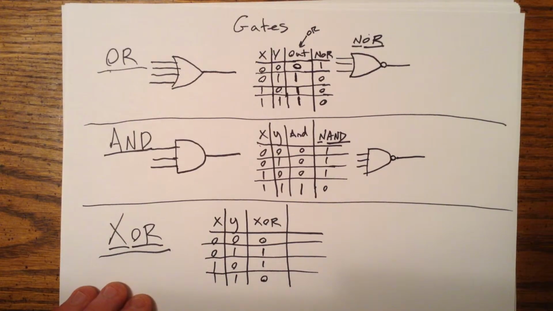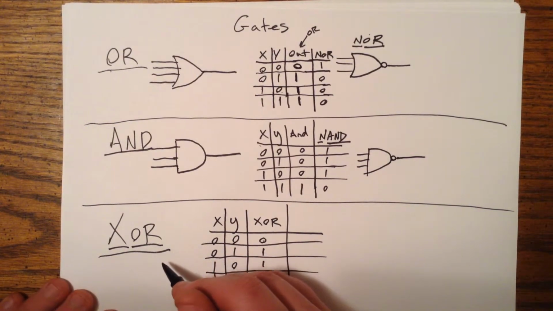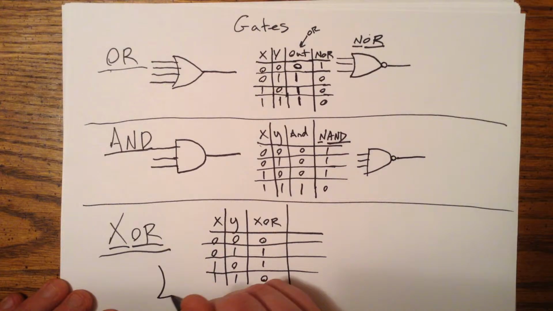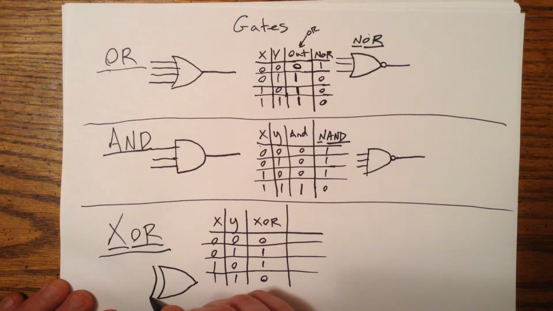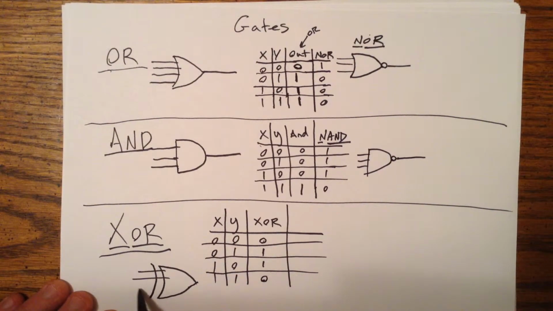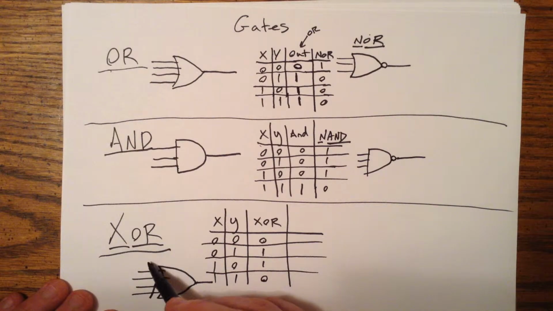So really, the usefulness of this is that it's kind of a difference checker. It'll return a little flag when one thing isn't like the other. So it returns a flag when there's an issue with the output. Oh, and I forgot to draw it for you. The XOR gate looks just like an OR gate, but it has another little curve back there. And it can have as many inputs as you need it to. It only has one output, just like the OR gate. But the big thing to look for in an XOR gate is that extra little curve back there, and that'll let you know that it's an exclusive OR.